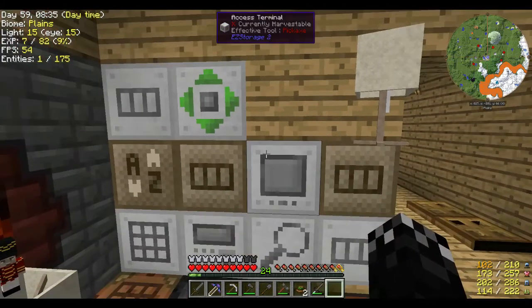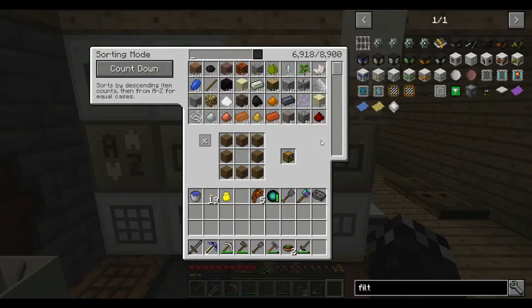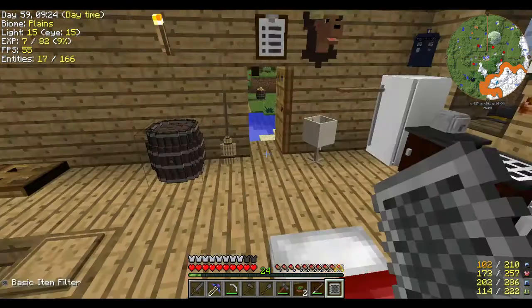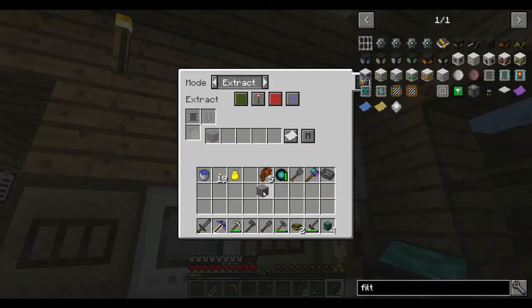If I put him there, can I then filter? Make a chest, hopper, and a filter. Conduit. Or let's just get, let's start with our copper ore. And do I have another chest in here? Let's just try this out. So if I get one of these, stick it on there and then put filter and say I want just this out.